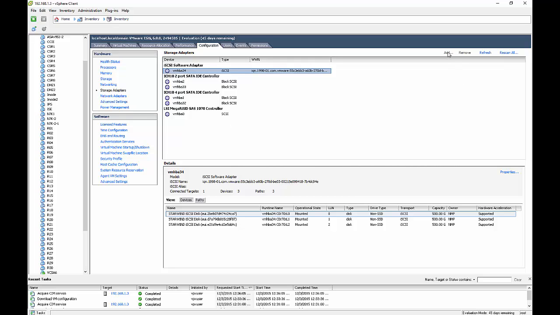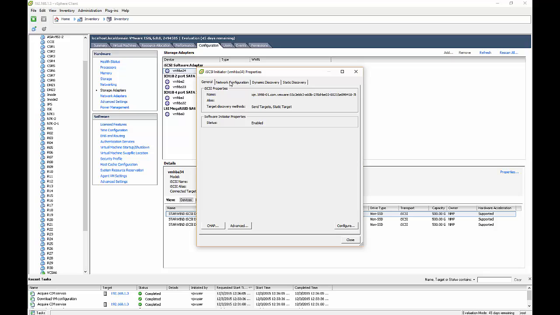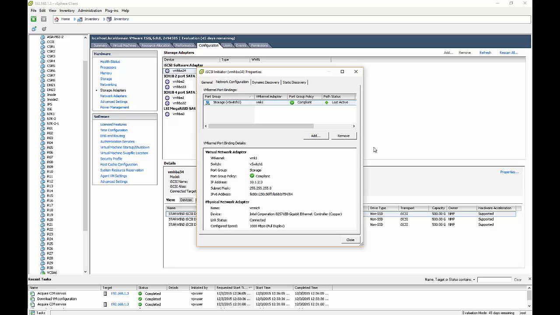which, if you don't already have this set up, you click on the add button here, and a little pop-up box will come up. You click on add iSCSI software adapter, and it automatically installs it for you. Then you come down here and you have to configure it. So what you do here is go to the network configuration, and all this area right here will be blank.